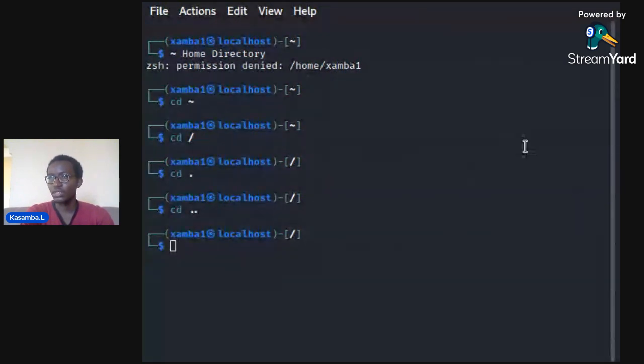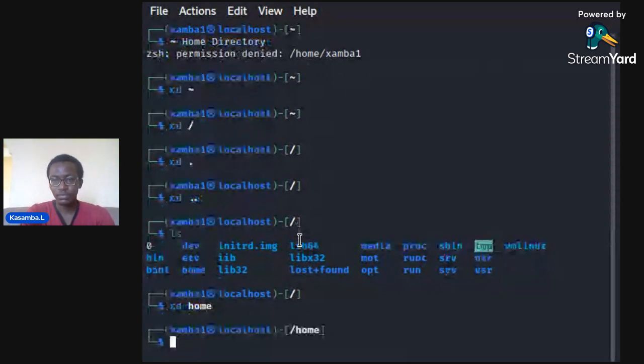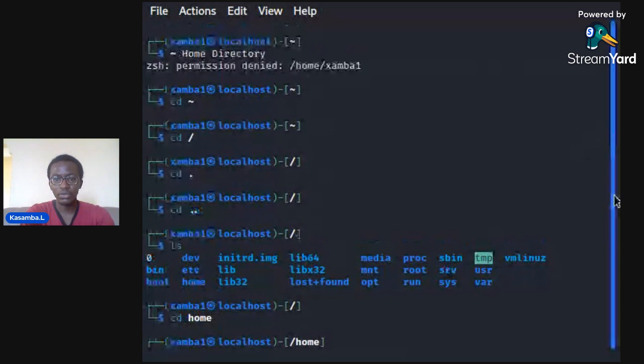If you want to change the working directory to the home directory, let me type cd home. So I'm in this directory now, and as I have said, a directory is like a folder.